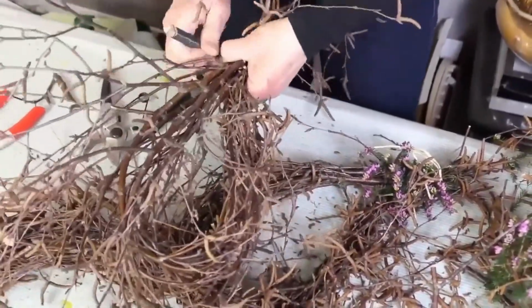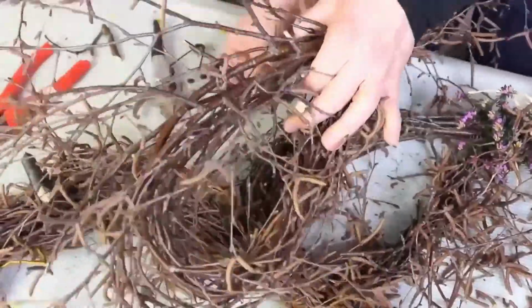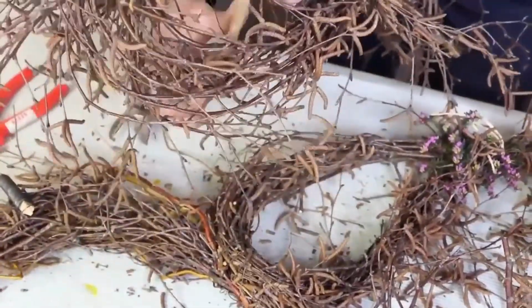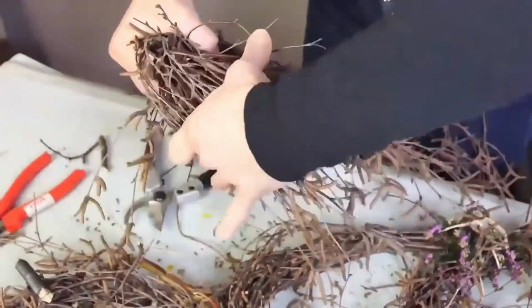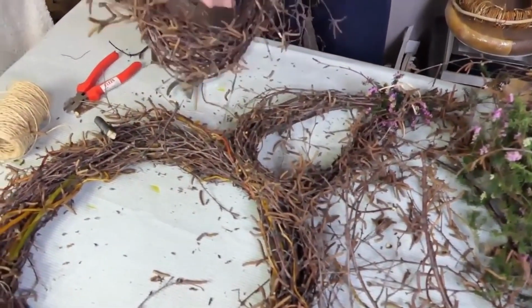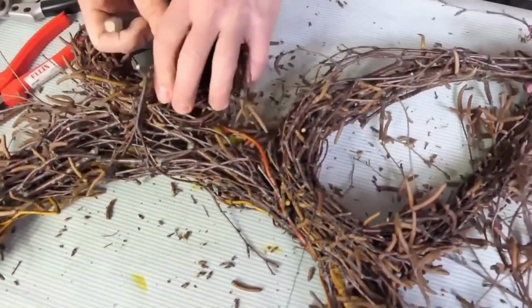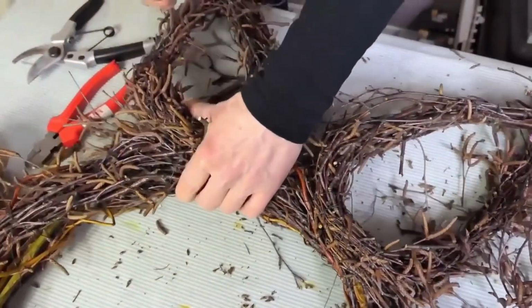And I'm doing it now in such a way that I fix the wire here, just like before, all the way around again, hence the paper wrapping. I'll do that in a moment, it's a bit more stubborn here, but no matter. We'll just go around here again. The gap has the diameter, it just about fits, matches the other little ear. And now I'm going down here again with the wrapping wire, leaving a small gap here, placing it right next to each other. And now I'm securing it to the wreath here as well.